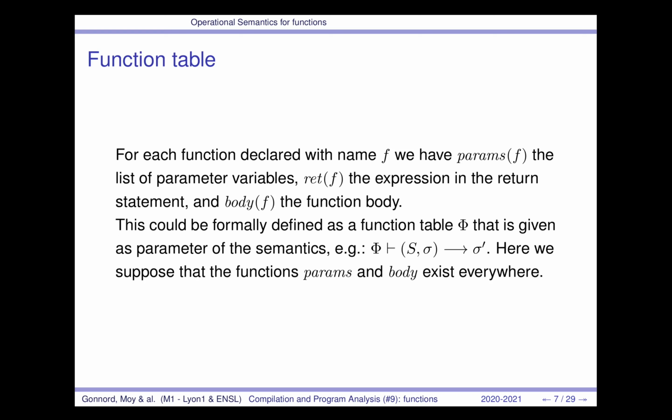If you wanted a more constructive way to do that, you would define a context like the big phi here that would hold this information, basically those three functions, probably in the form of three mappings from function names to information, or one mapping from function name to information. And you would populate this mapping at the beginning when starting to evaluate the program, by storing the information you need and exploring the syntax adequately. It's very simple to define, but it would take us a bit of time and it's not particularly interesting, so I won't do it here. I will just suppose that I know those three functions.